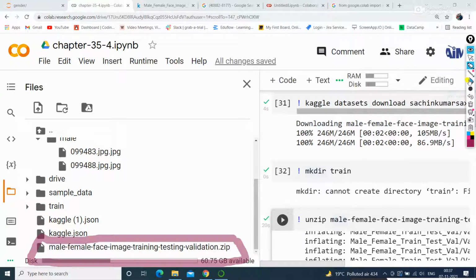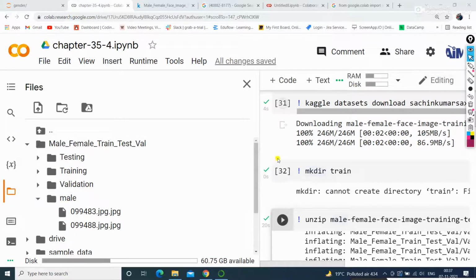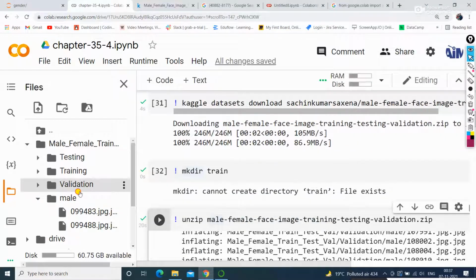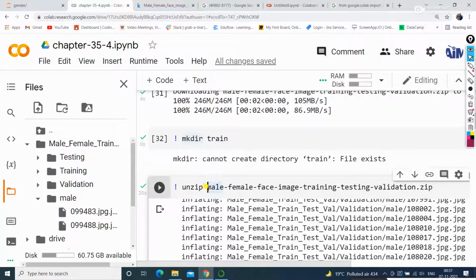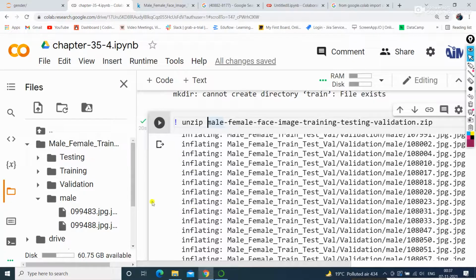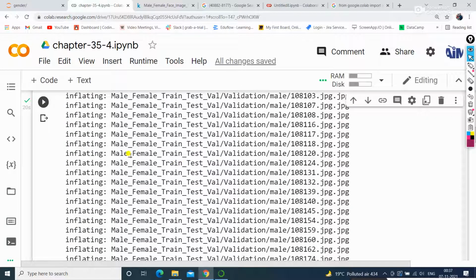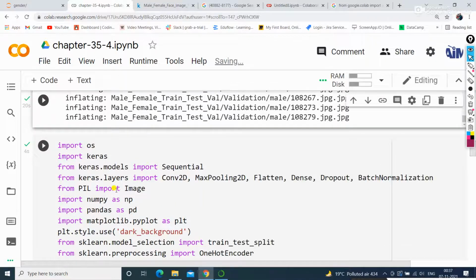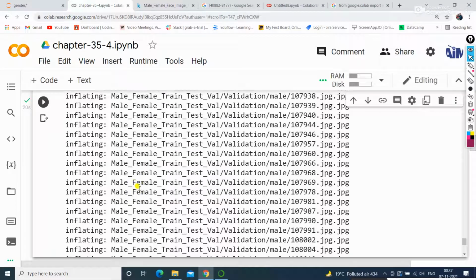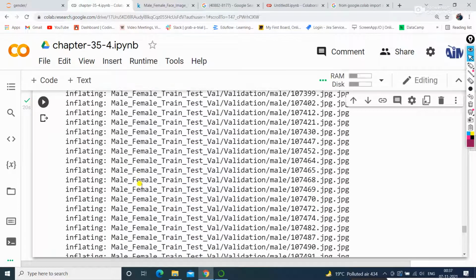Right, I need to unzip this folder. So what I will do is unzip the validation zip. So this code is for your entire dataset, to import your dataset. So how many lines are there? Only a few lines.